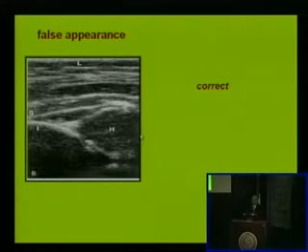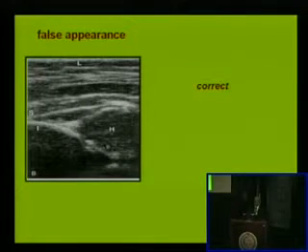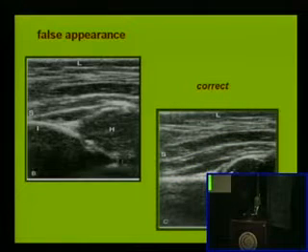This one is the alpha angle and this one the beta angle. So the correct appearance will allow you to correctly evaluate the morphology of the joint. So imagine here, this is a very bad technique. You can see here that the iliac bone is not straight, it is not parallel to the transducer, it is plunging, diving, and here you cannot see the triradiate cartilage, you don't see this mouse view of the pubic bone, you don't see anything. Of course, it can be erroneously diagnosed as dysplasia. This is not dysplasia. Here, when you adjust all the parameters, you can find that this is a completely normal joint.